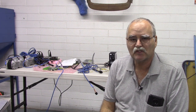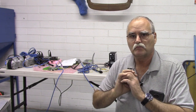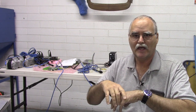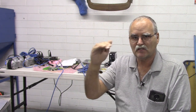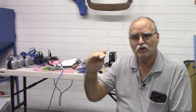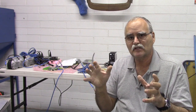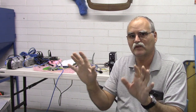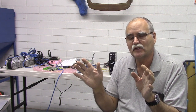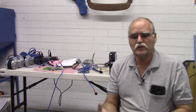I want to stress the importance of bench testing. I've seen folks take all their parts, build their control cabinet, stuff everything in, then put their motors on their machine - that's not the way to do it. You want to do things very systematically and test each subsystem as you go. If you wire everything up and put it inside your cabinet and have issues, you'll end up tearing apart your cabinet, and it's much more difficult to work inside the cabinet than in open space.